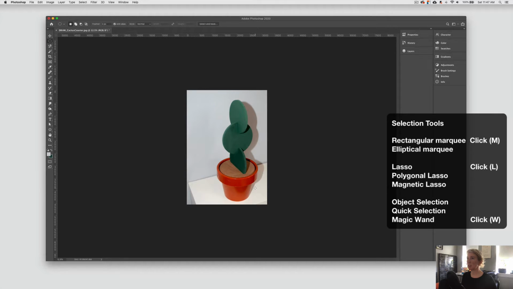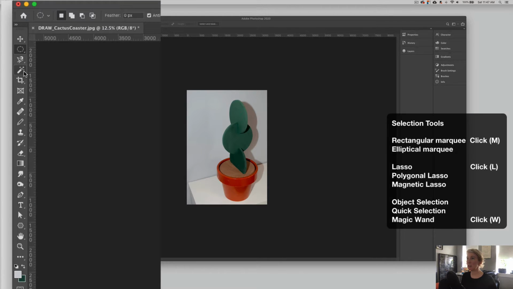All right, so we're going to talk a little bit about the selection tools. There's a few here that are available for selection. We have the marquee, we have a lasso, and this one is a wand and a quick select. Quick select is a new tool. I'm going to have a video for you that you can look over on your own time. This is extra. So the marquee has some options here.